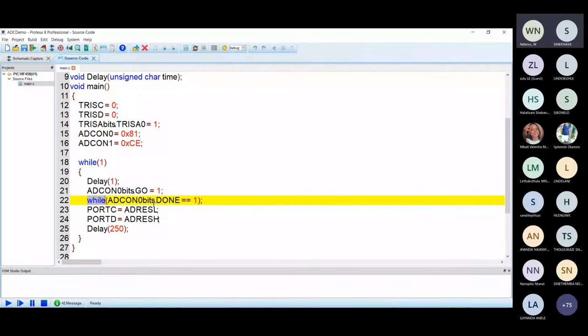If you say while, you mean wait when this GO/DONE bit is 1. So this is the same bit there. This is the GO/DONE bit. You say when this bit is still 1, wait. In other words, nothing will happen until this bit changes to 0.